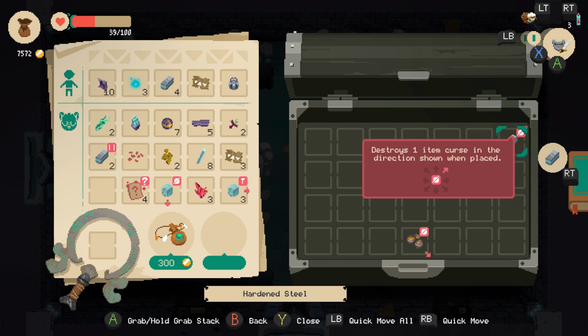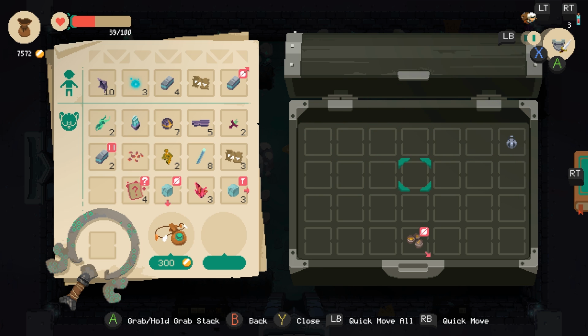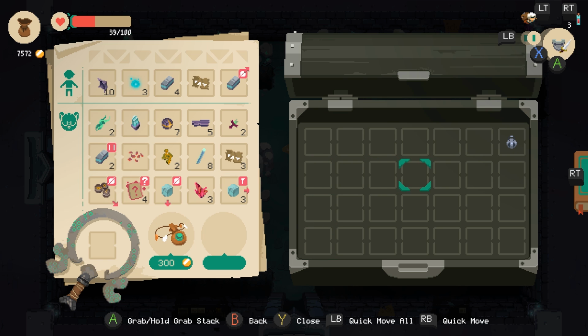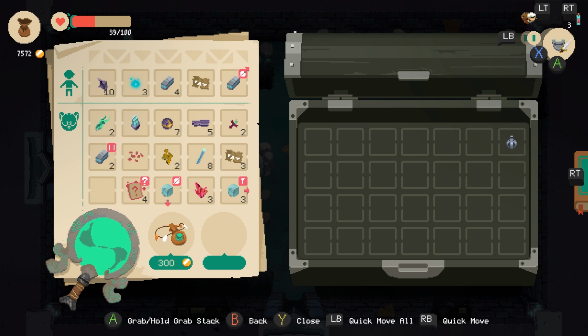Destroys one item when placed. When placed, okay. So there's one item in the direction upon returning to town. No, I'm gonna sell these.